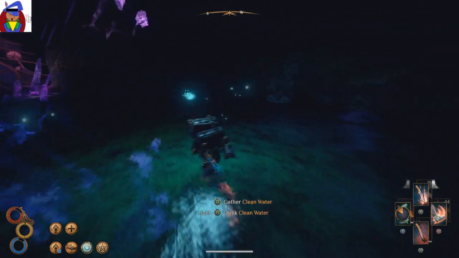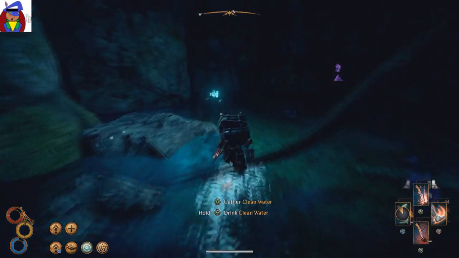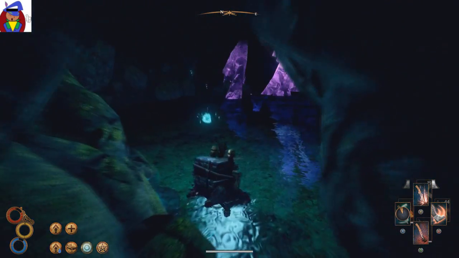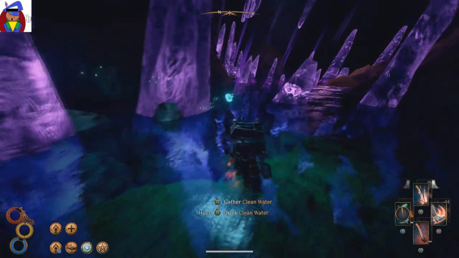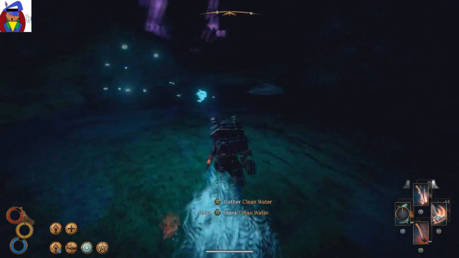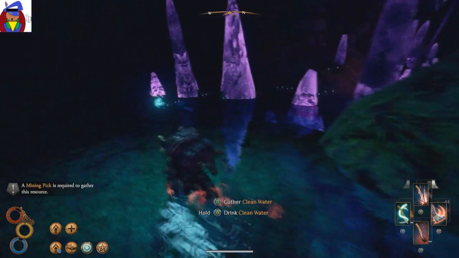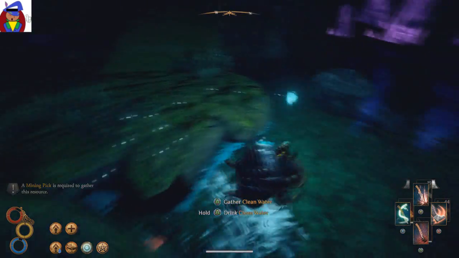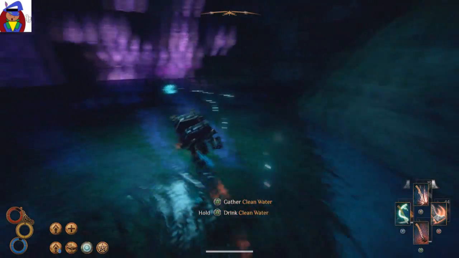Is there any? I don't think there's anything down here other than that little treasure chest. Oh, some fish right here. Here is this little alcove. Never been over here. Huh. Oh, but I got rid of my dang mining axe. Okay. Can I go up this? No.